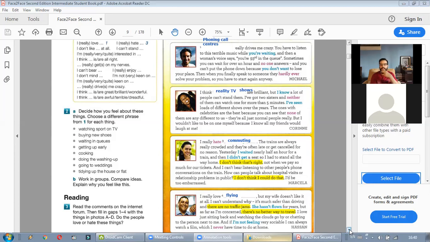It's like advice. I need some advice. Advice is uncountable, but if you want to give it a unit, we say piece of advice. Let me give you a piece of advice, or let me give you some advice. But you can't use advice in a countable way on its own. I cannot say, I'll give you an advice. It doesn't make sense. I can say, I can give you some advice, uncountable, or I can give you a piece of advice. It's just the unit they use for it, but you don't have to use it. You just use traffic in an uncountable way. I hate traffic. I can't stand traffic.